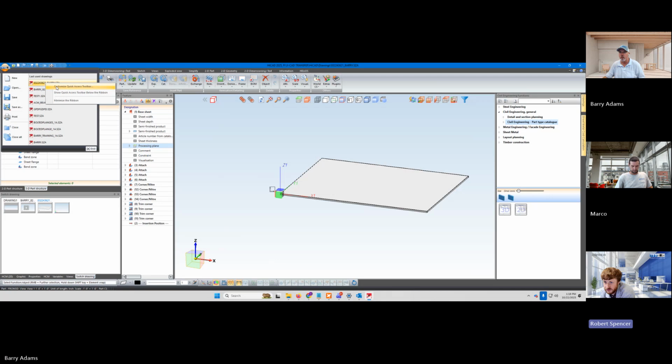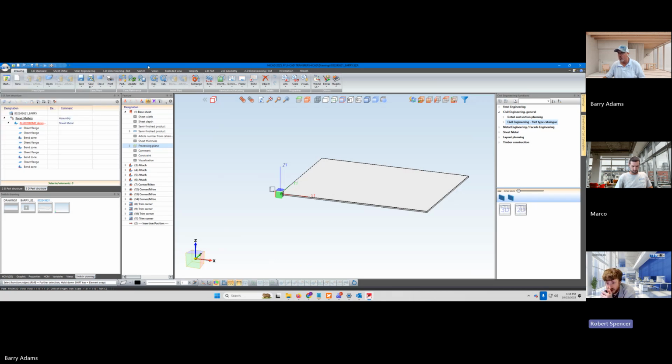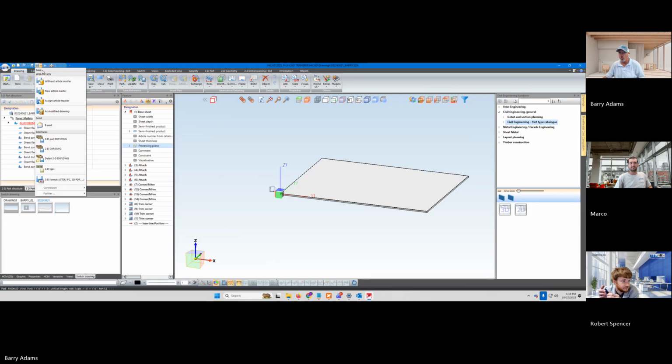I don't know. Save as. Oh, email. So save as, save as drop down, and email. Yeah.